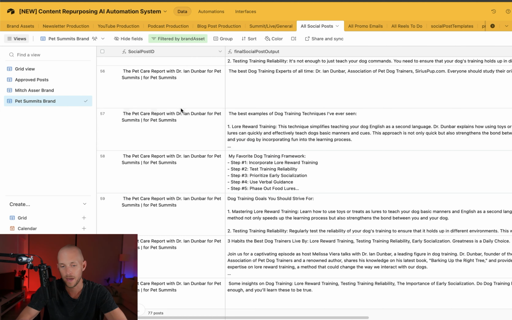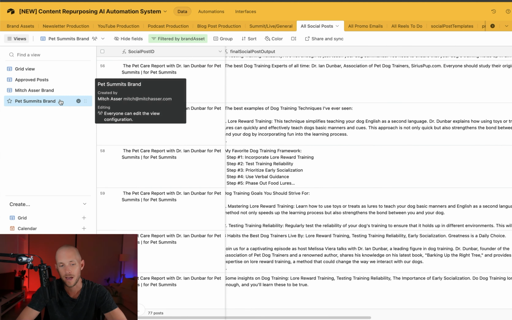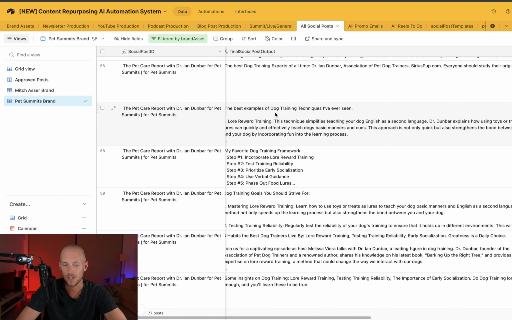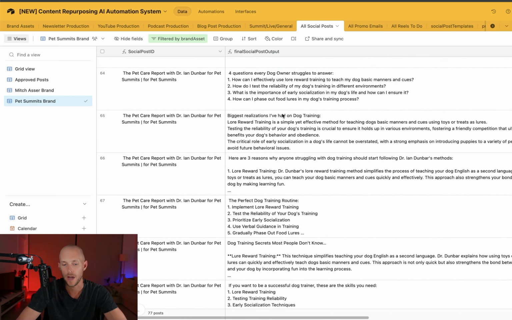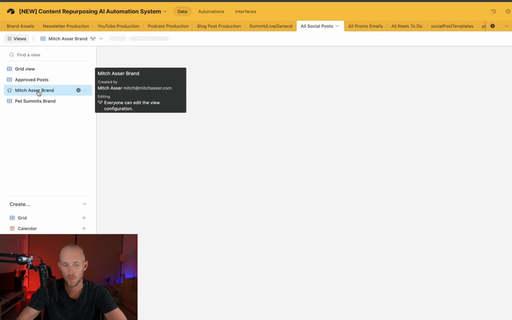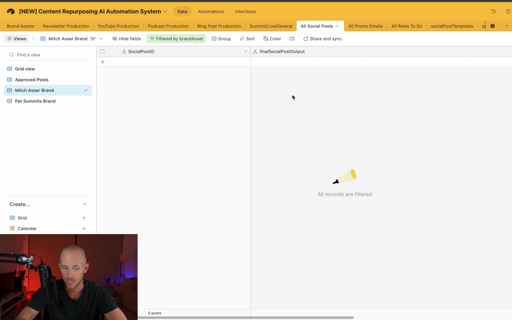So if I just want to look at our Pet Summits brand, for example, then I have a different view set up that filters by the Pet Summits asset value, and only the posts that have been created for that brand will show up in this particular section. Likewise for my own brand, if I have any posts in here for myself, which I don't yet, then it's filtered by my brand as well, and then I can easily see them.